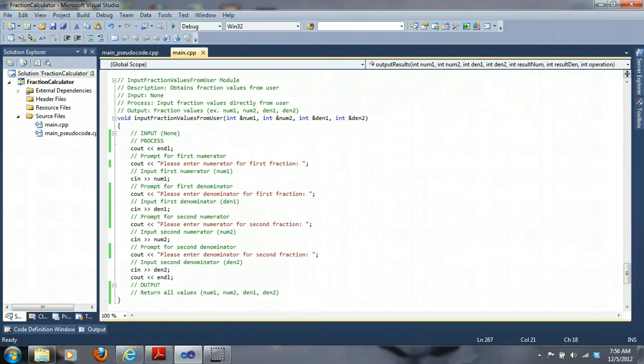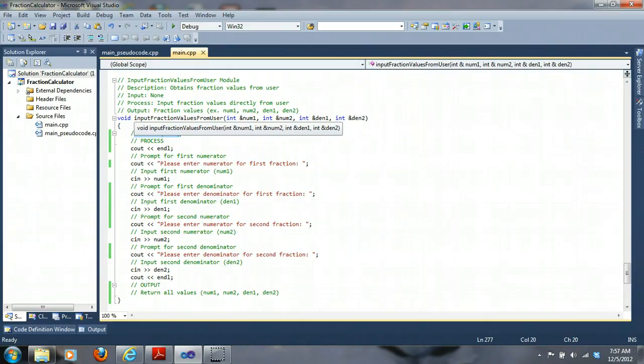Now, for this input fractional values from user, input none. Yeah, the reason being that we're grabbing the input directly from the user. We can't really pass in input from the user, right? Because the whole point of this function, input fractional values from user, is to grab the fractional values from the user using cin statements.